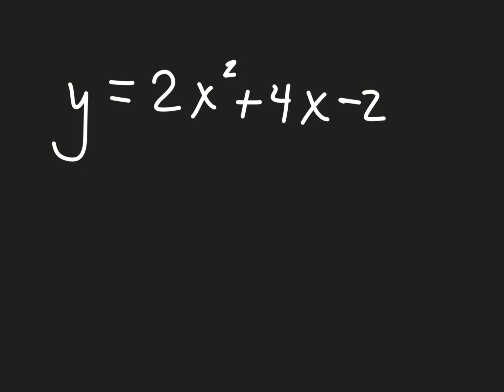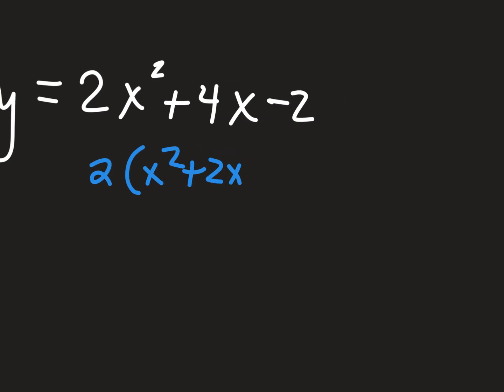So the first problem is a complete the square. I'll pause for a second and have you try to complete the square. Okay, we're back. And we factored out the 2, and we have an x squared plus 2x. But then, did you try to factor the 2 out of that? You shouldn't have. It will actually mess it up if you did. You have to not factor the last number.